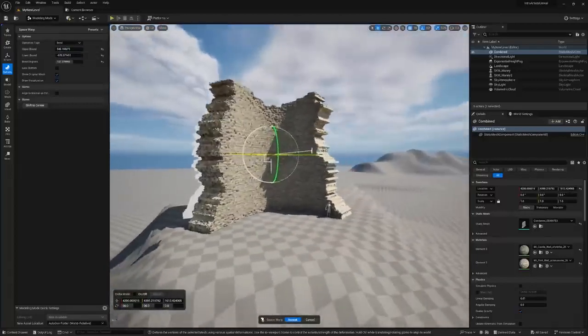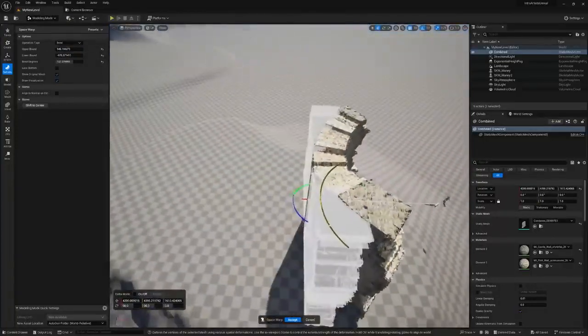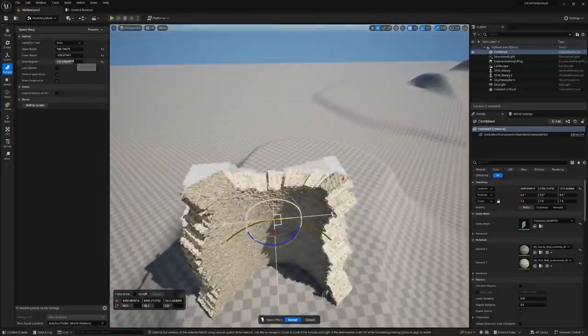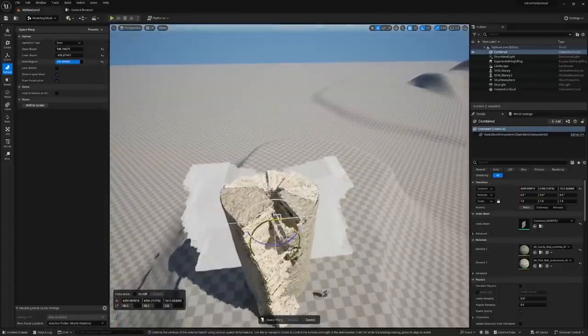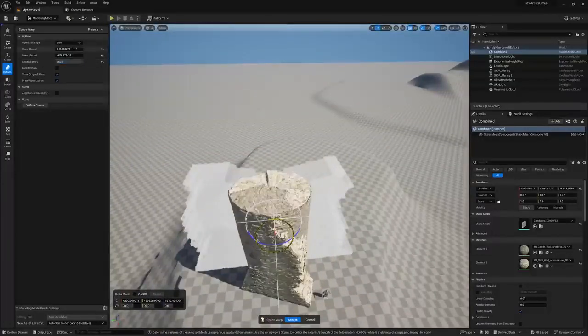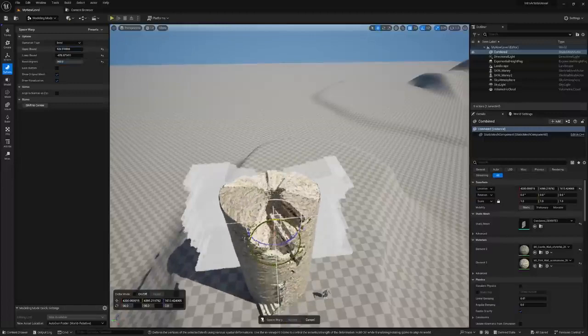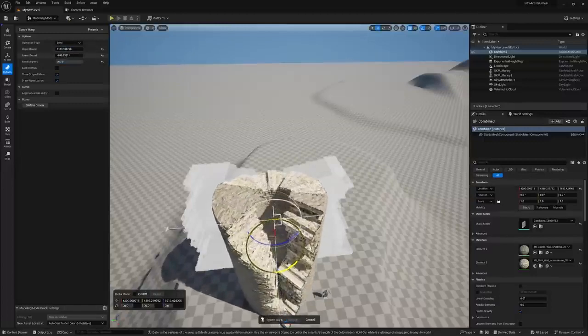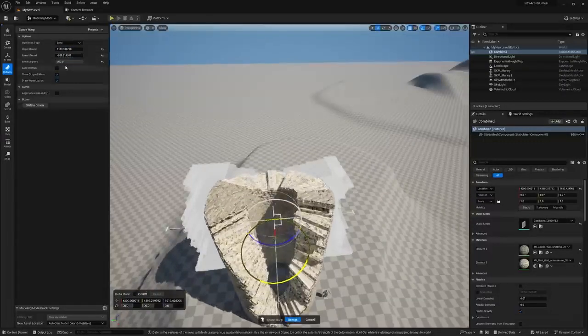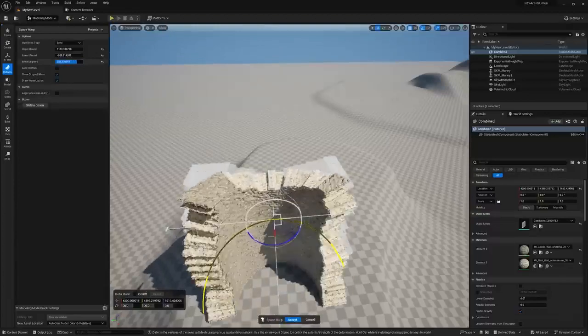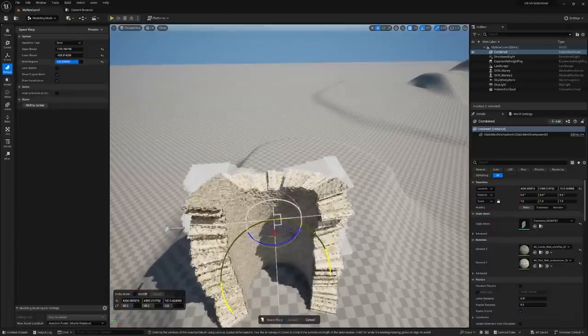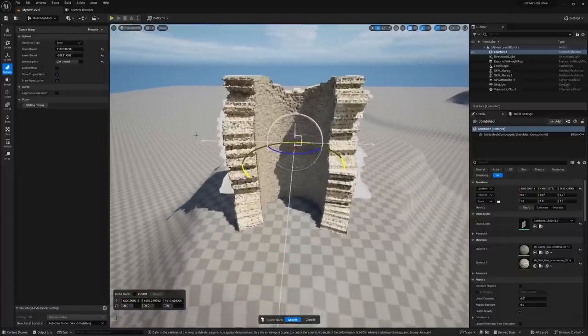I can have something like this, which is great. I can change the bend degrees. If I go something like this, it will be 360. So if I want to make it more accurate, I can just play with the settings here. Just like that. It's very self-explanatory.